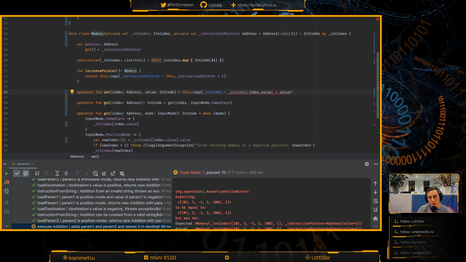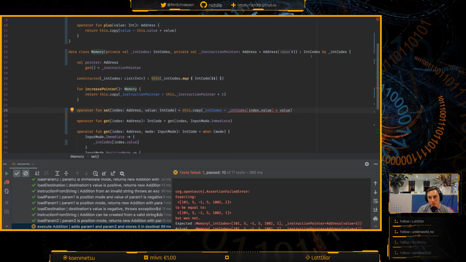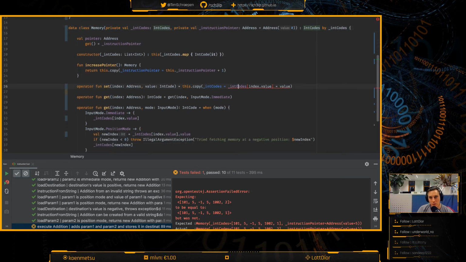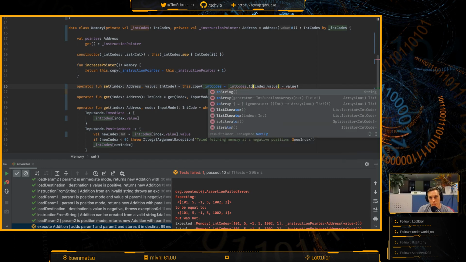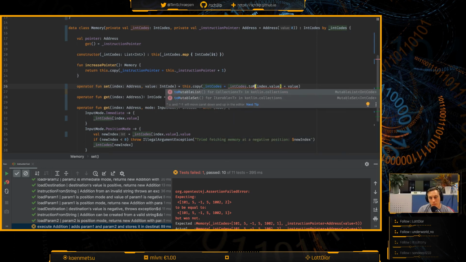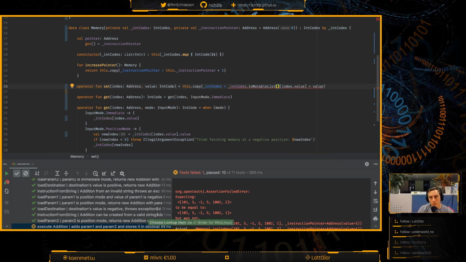And now I run into the problem because int codes is just a list and not a mutable list. So yeah, and then this doesn't return a new thing.